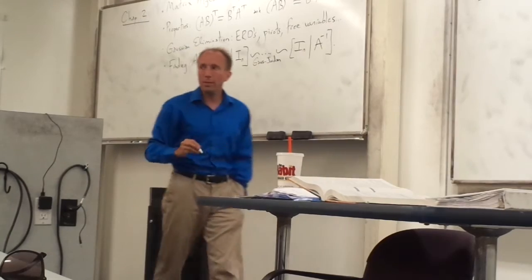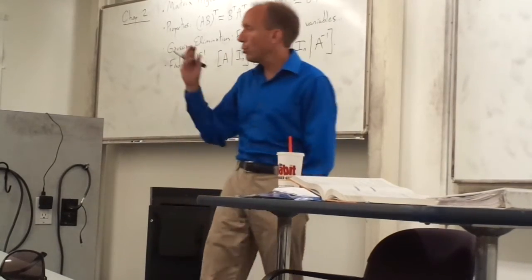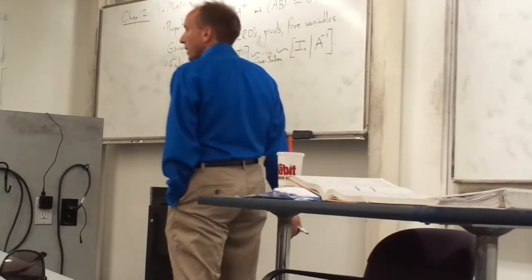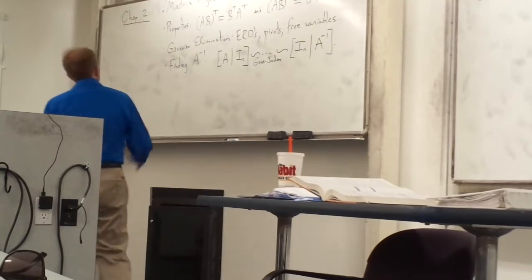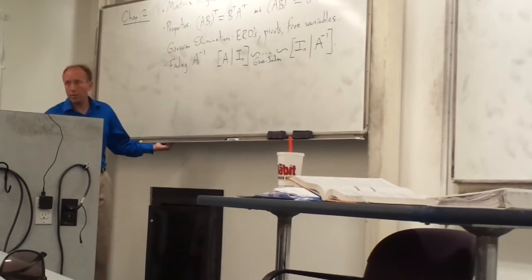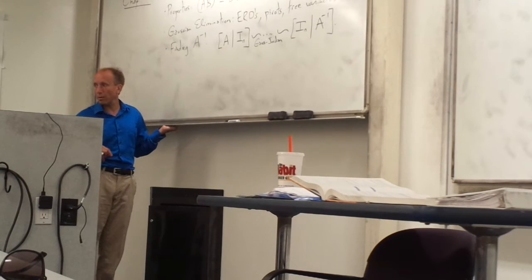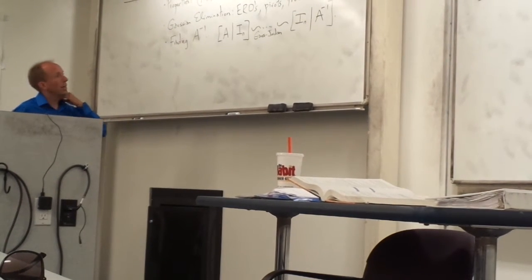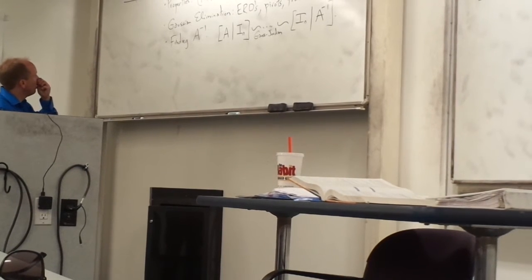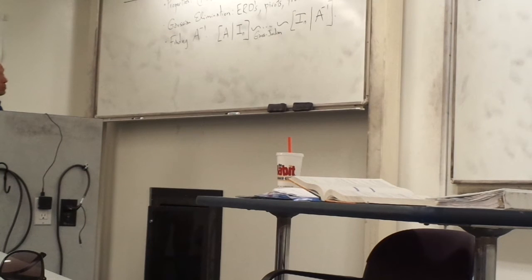That's the Gauss-Jordan method. That's really just EROs. It's a lot of busy work, really. There's also a way of finding A inverse that we learned in chapter 3 using determinants, but I'll come back to that in a second. Okay, so there's that. Trying to think what else in chapter 2. That's really the highlights of chapter 2, I think.